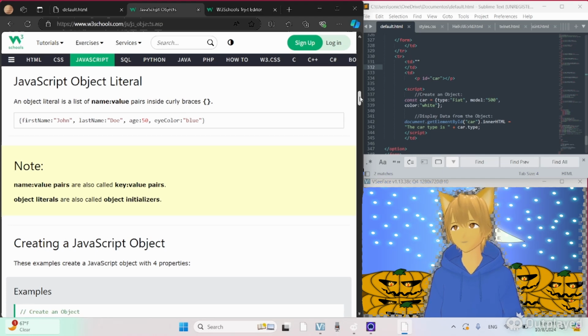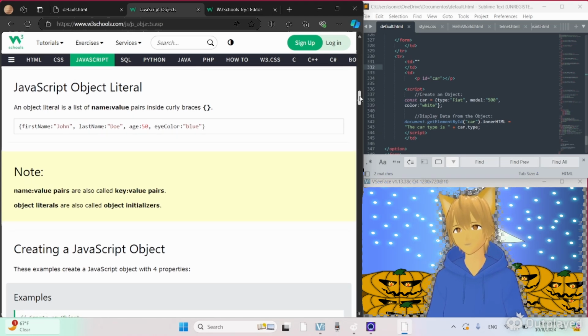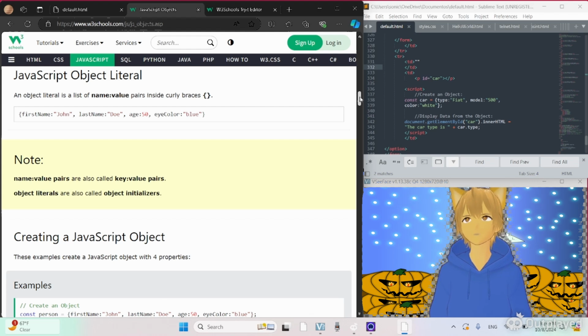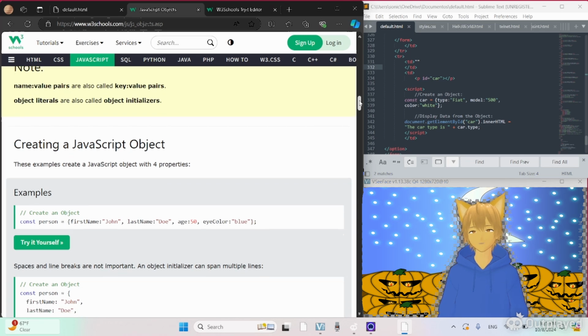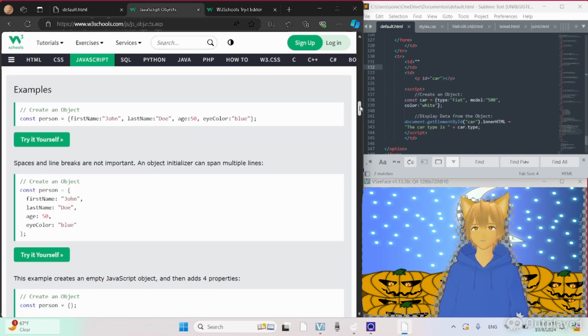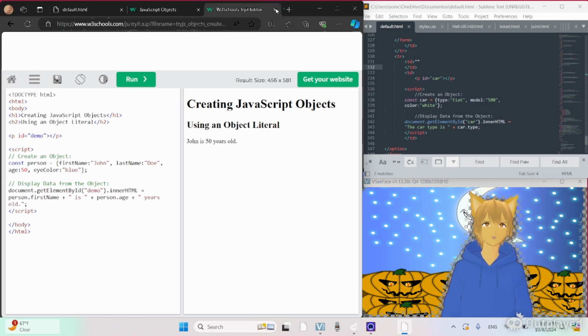Okay, how to define a JavaScript object. So an object literal is defined inside of curly braces. So just like this. Let's try this one out here. I'm going to close that last one.